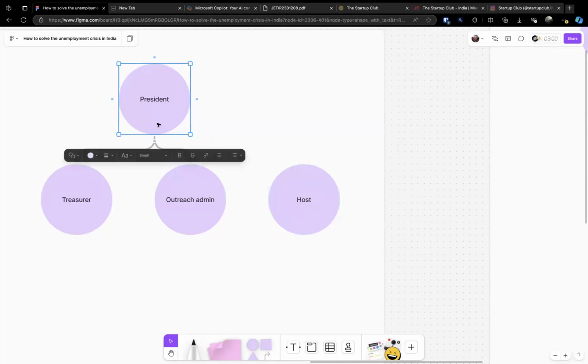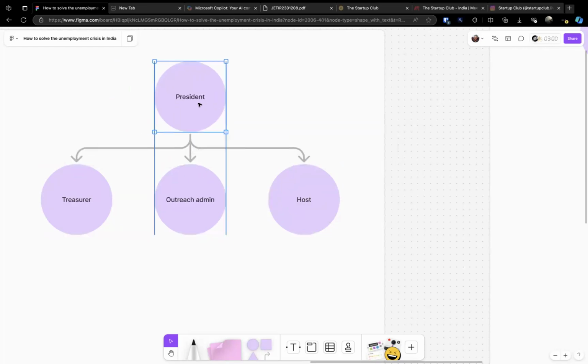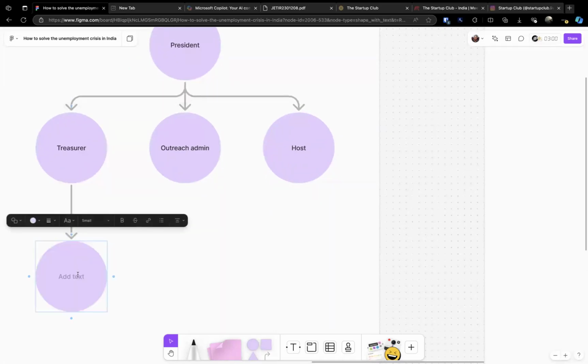Yeah. I don't know if you guys think there's anything else that we need to bring in as a member of the hub itself. Somebody is taking the initiative to set up the chapter, and that person is usually the president, and they will use their support to recruit these kind of people to build a core team. And then you have members. Members are all community members. These are all people who are benefiting.